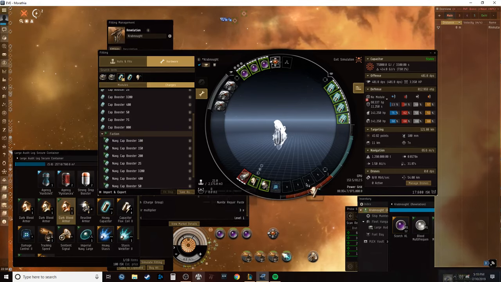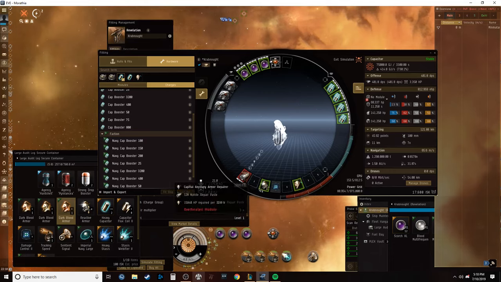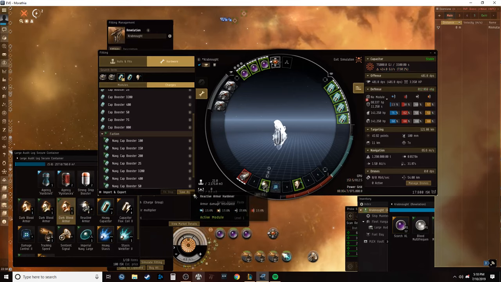Don't be a bad like me and put them side by side. You know, always have them moved something like this. And then have like your least important hardener next to your ancillary. So in this particular case, it would be your EM hardener next to the ancillary. Then you'd want to have like your reactive because you don't care that much about it. Your damage control, maybe another hardener or your rep, and then the rest of your hardeners.